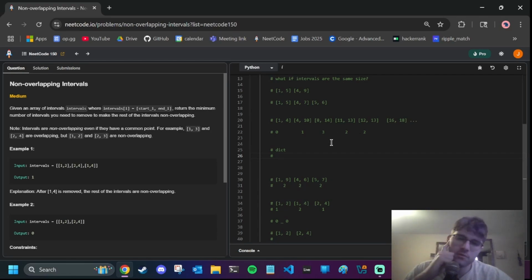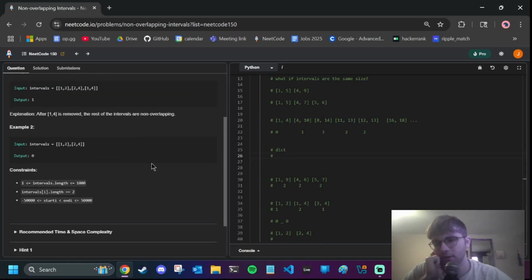Okay, so this would work if the intervals are unique, but I don't think there's any guarantee that they are. Because here, if we had like two 8, 14s, then that would complicate everything.